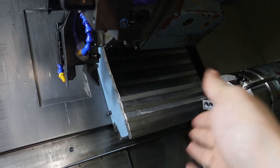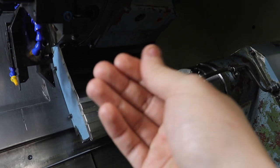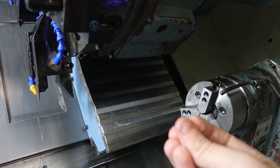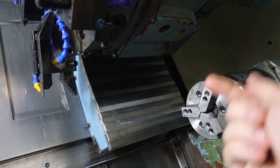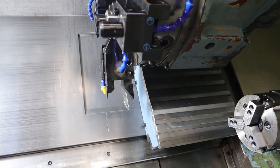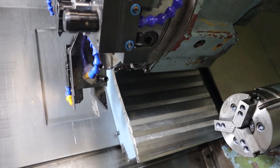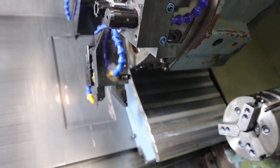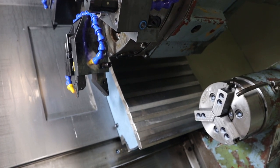I've done that twice now. Fantastic, I know. You're telling me that it's a repeatable thing, so maybe I shouldn't have done that twice, but let me tell you, it's not really something you think about. Anyways, it only does it when you have it e-stopped and you clear the e-stop and then you reference. So this is what it looks like. See, it comes down, that's awesome. Yeah, so I've jammed some tools into the sheet metal and I almost broke a tool yesterday. I'm hoping only two for the rest of my life on this machine.